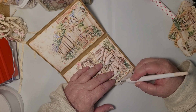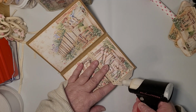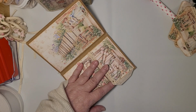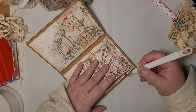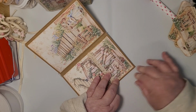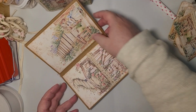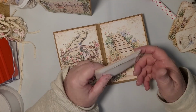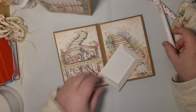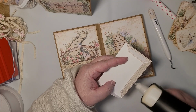So, we're just going to tuck that under there. Give it a good roll. Okay. Yep. Now our other pocket. And I've already got my other things made up. So, like I said, really quick and easy. We're just putting these panels down. How simple is that? It's super easy. If you're a beginner, this is definitely the way to start. Just super easy.